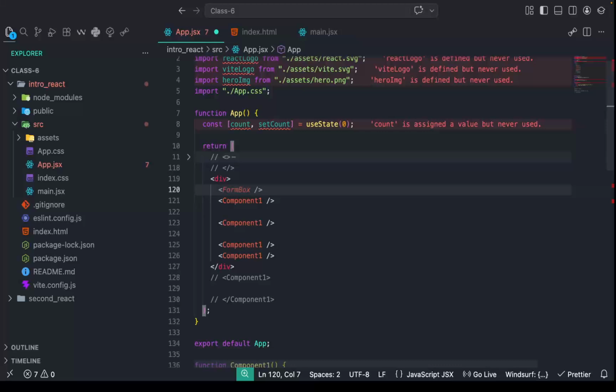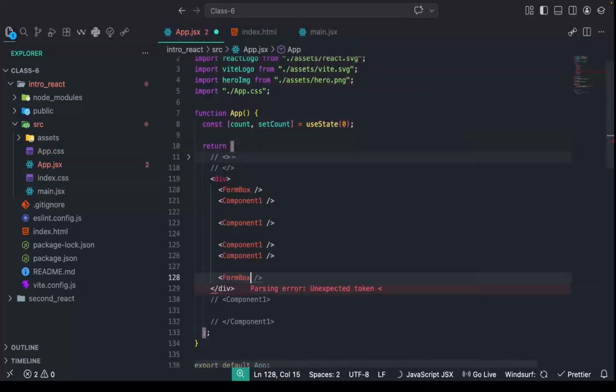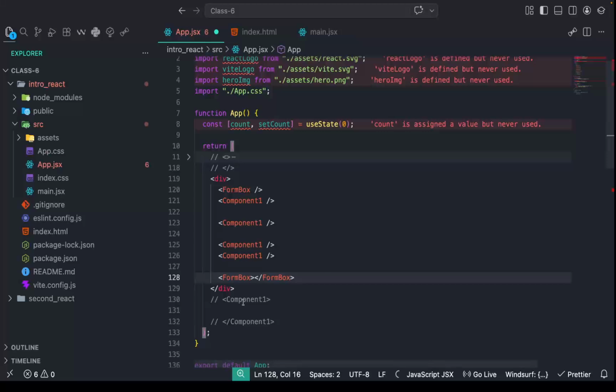How do you render it? You call it like your normal HTML file. So you can always call it in this way, or you call it in this way, but there is a difference between this and this one. There is a time you are going to be using this, and there is a time you are going to be using this. But for now, I will always be going with this format. So save it and go to the page.